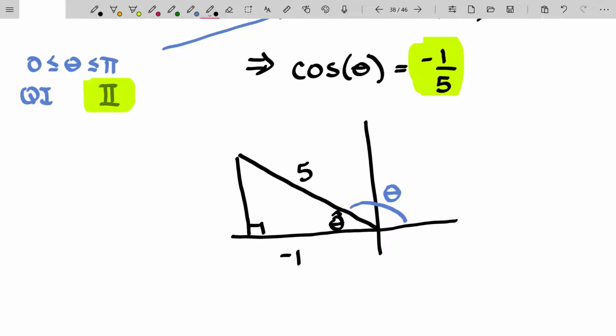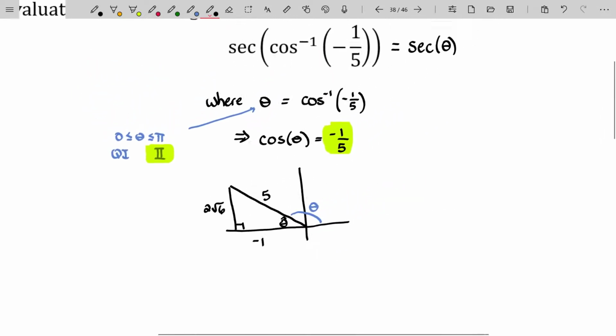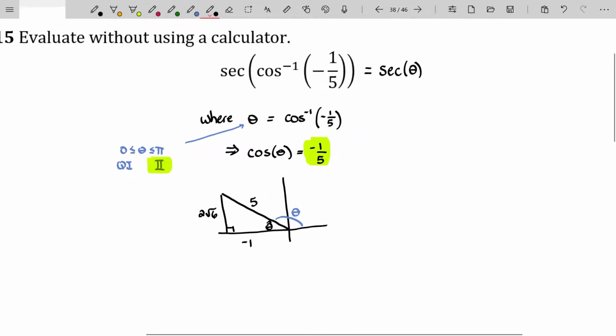Anyhow, let's go ahead and figure out via the Pythagorean Theorem what that length is if we need it, which we technically don't, but let's just pretend as though we do. So that would be square root of 25 minus 1, or square root of 24, which is 2 root 6. And it's positive because it's in quadrant 2 and it's the y value. So it's up 2 root 6 units. And now I will go back to the original problem. What did I want? I wanted the secant.